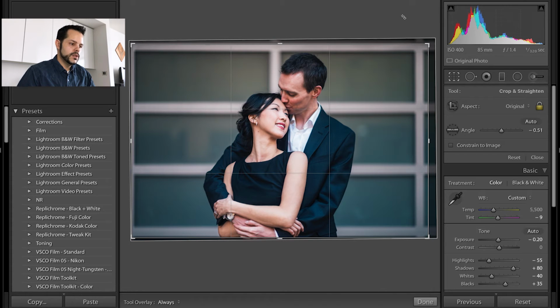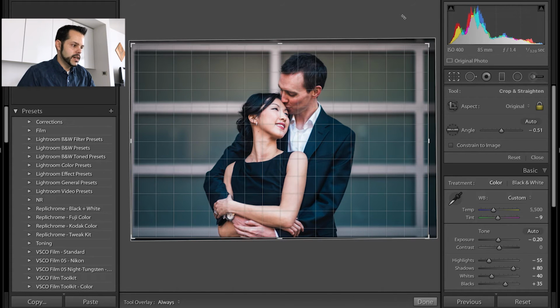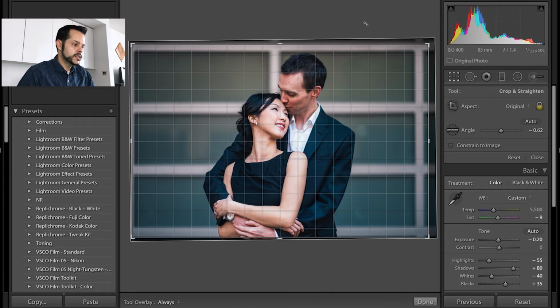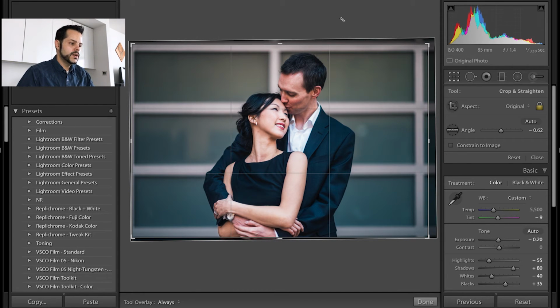Another thing I like to do is just click outside of my image, and it brings up more lines that I can refer to. So if you can't really tell based on just these major lines that are in here, you can always get more by just clicking and holding outside of your image, and you can see how straight it actually is. And this is really important. You do want straight lines in your images typically, whether it's a horizon, whether it's a door like this behind them. It kind of helps the viewer to feel more centered and more balanced.